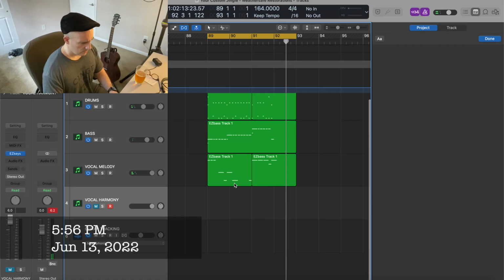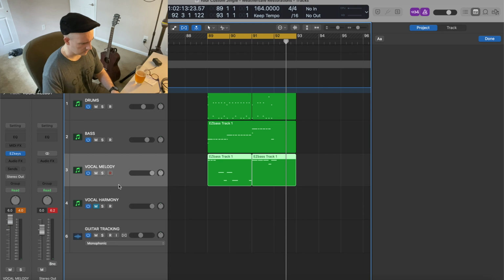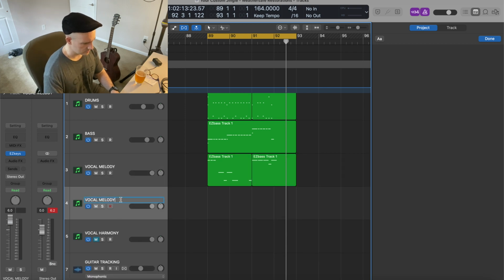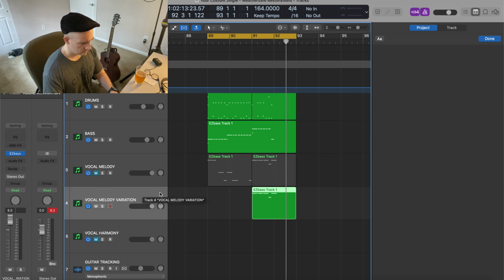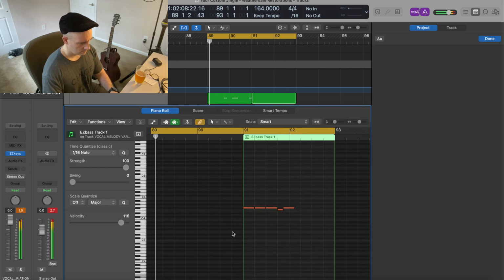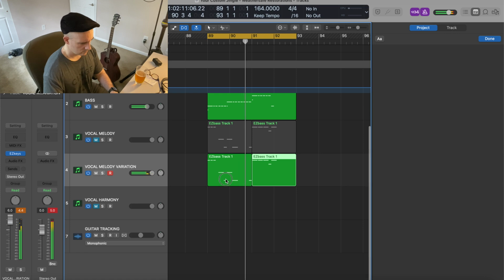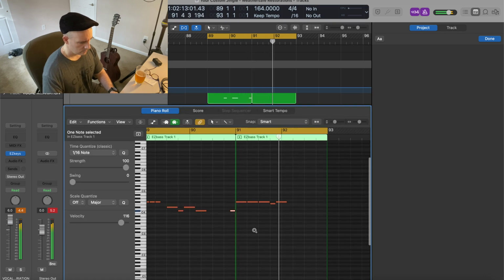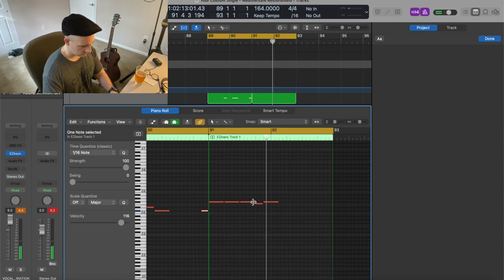That could be a cool one. And then, okay. And then we'll do vocal melody variation. So, is your home weather safe? Great. So that. Is your home weather safe? So.